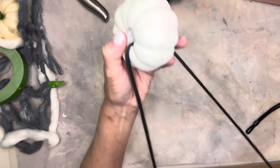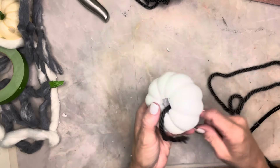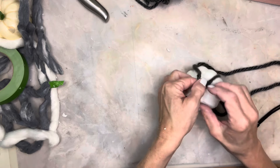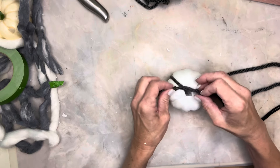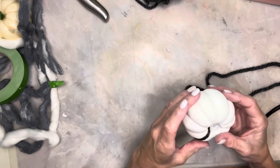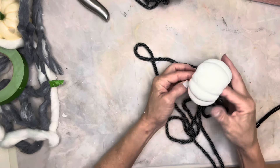This is actually an easy craft, but it is time-consuming. With this yarn, I am just threading it through the hole that I made in the center with a knife, and I'm tying it into a knot, and then I'm just going to be feeding that yarn back through that hole over and over again until the star foam is completely covered. So again, it's very simple, but it is time-consuming.